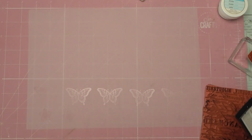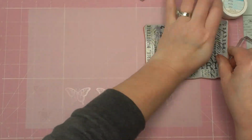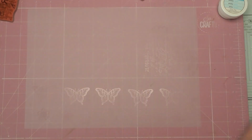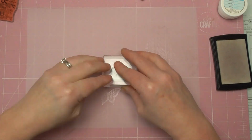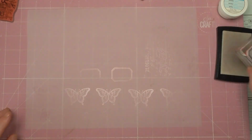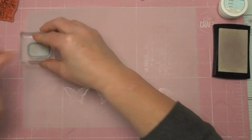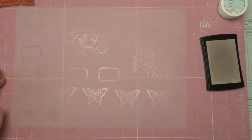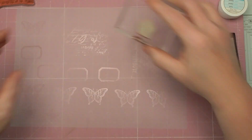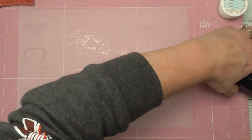Vellum's perfect for this. And we're doing several different techniques within a technique here. So we're doing embellishments, we're doing background stamping, and we're making some word labels. So you'll see that I'm stamping using the Versamark ink, and I'm doing the whole page. If you're going to do some heat embossing, it's easier to do just a full page all at once, because getting out the powders and things can be a messy job. So do a full sheet at once.